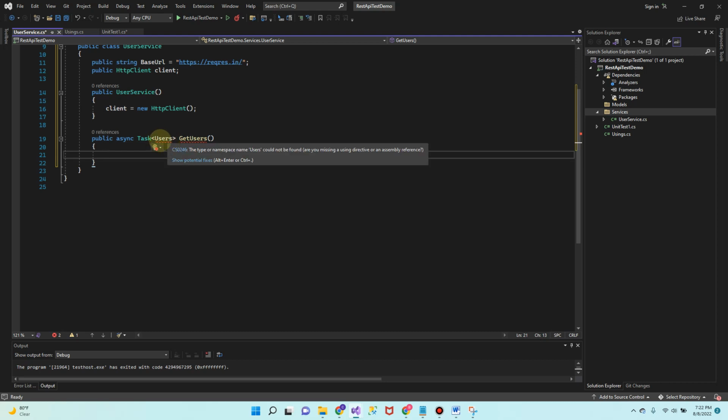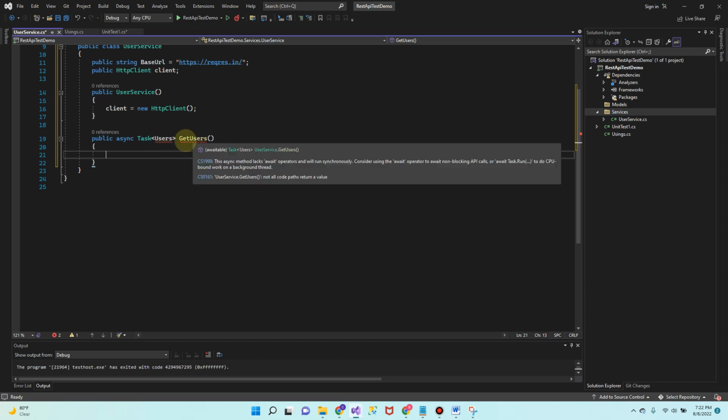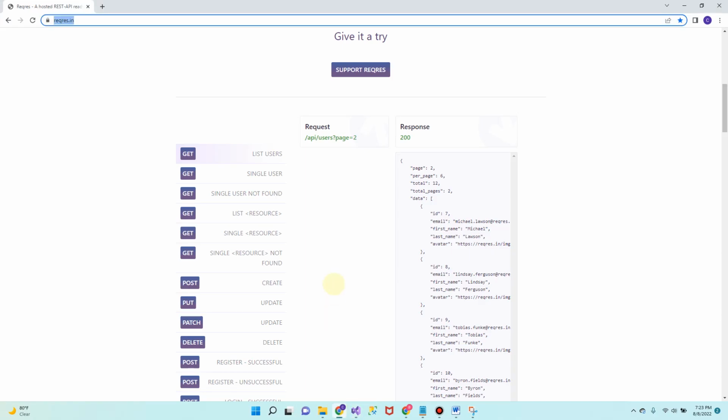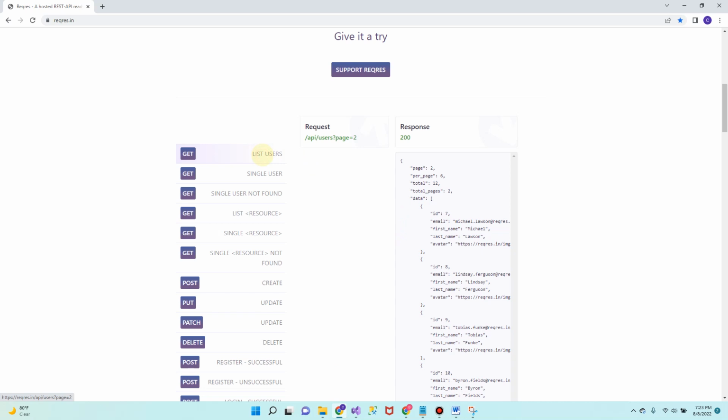Why do we need this model? Why do we need users here? Because this GetUsers is going to return users as a response back to us. I mean, we're going to map the response from the API into users that we're going to create. So let me show you why that is. Look at get users, right?